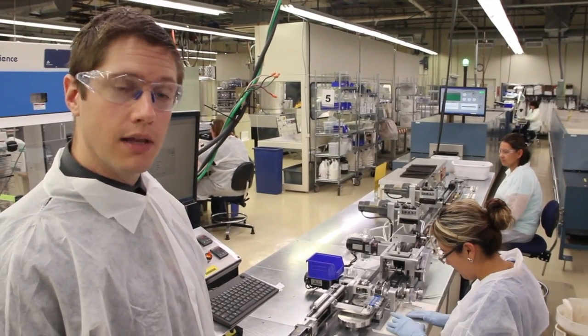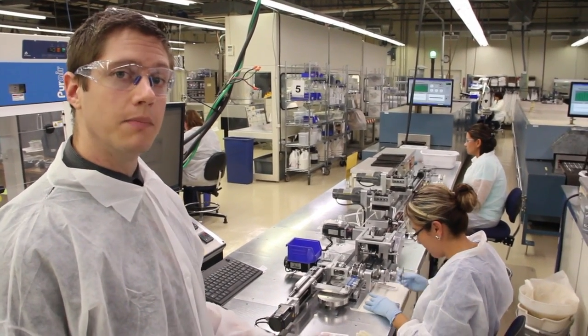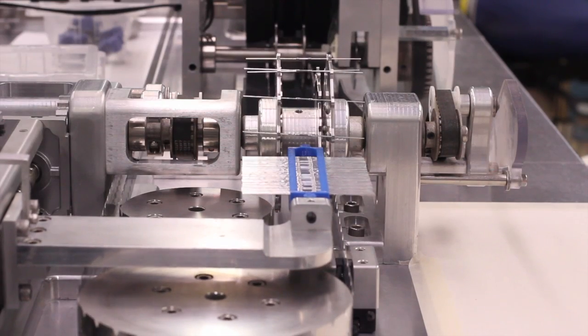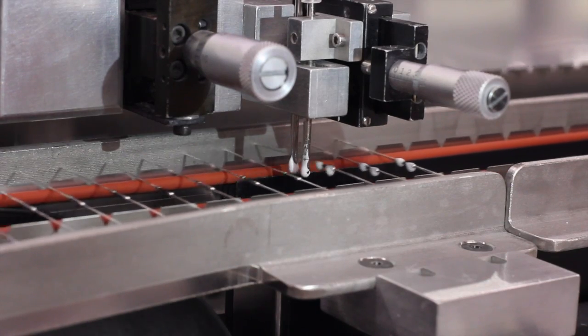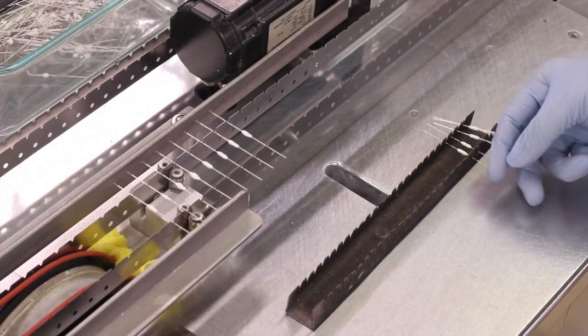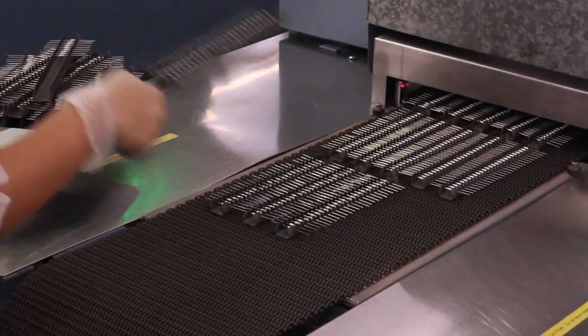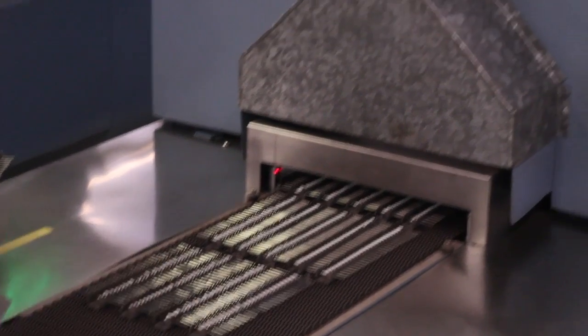Once the diodes have been etched properly, they're clean, they need to be passivated immediately. The diodes are placed on this machine where a glass slurry, which is just glass and water, is deposited on them. After this, they go immediately into our glass firing ovens where they're fired at 700 degrees Celsius to crystallize the glass.